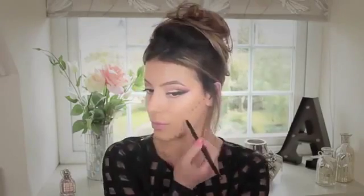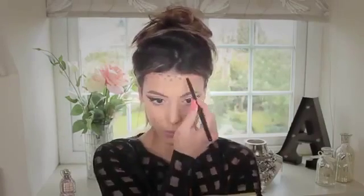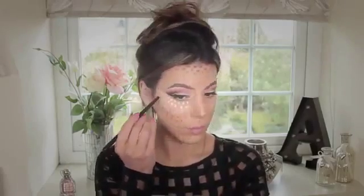So I'm using my medium shade from a cream contour kit from Anastasia, and I'm applying it dot to dot on the areas I would contour. So underneath my cheekbones, underneath my chin, the bottom of my nose, in my temples, my forehead, and then a little bit in my cupid's bow. I have a long face, so this would probably work for someone who has a long face. All of these areas won't work for someone who's got a round face or heart-shaped face. It'd be completely different for your face shape. So maybe that's something we can do in the future.